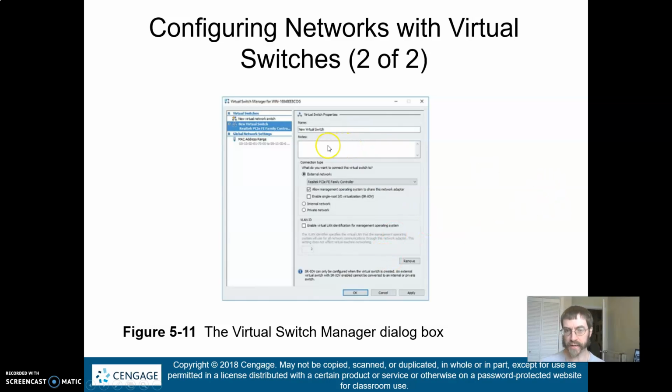As another aspect of best practice, if you cannot, for whatever reason, make the name specific and meaningful, make sure the notes are specific and meaningful. If you need a VLAN ID for whatever reason, either for virtual or for physical VLANs, make that. Now, if you need to tag these frames and the device you're going through can't tag them, you can do that VLAN tagging yourself right here.